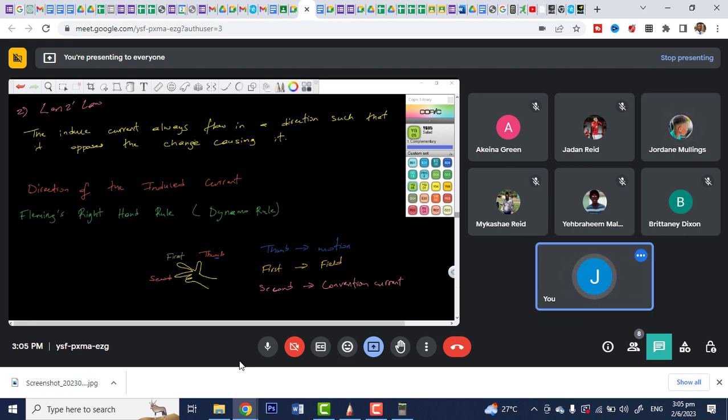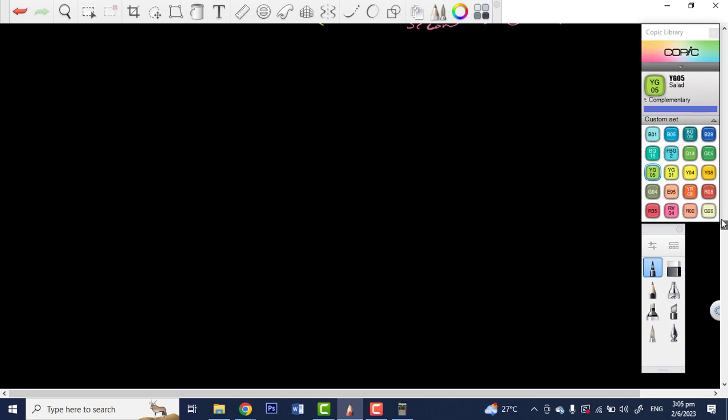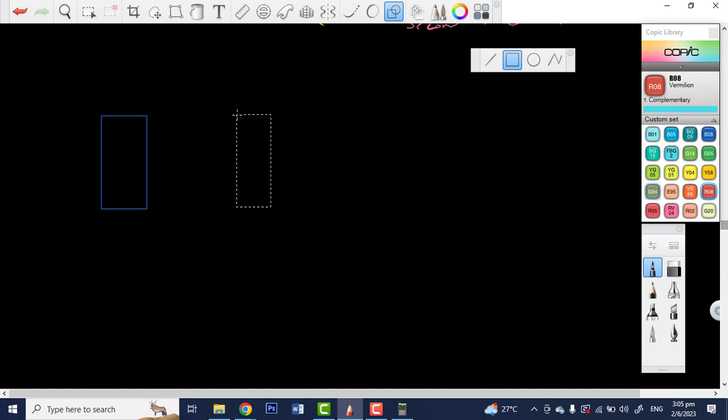Alright, so let's look at it now. We have something like this. Let me use the same colors. They gave us something like this, and they gave us this one. They said they have a conductor like this, and it's carrying the current into the page. So this says: sketch the magnetic field diagram for figure 32A.